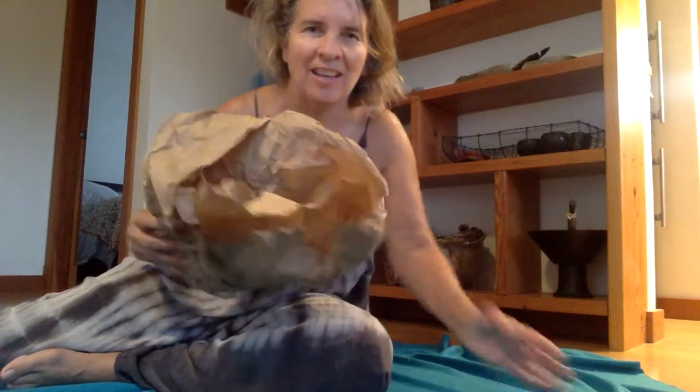So I've got this paper that I used for my move. I think I mentioned I just moved to Washington. And so we have this paper and I just thought, could this be a creative tool? I think so. So I'm just gonna see what I can make, kind of an ephemeral piece of art, which means it's just an art piece that's kind of temporary and that it can change really easily. So I'm not even gonna use glue or anything. I'm just gonna tear paper and maybe crumple paper and just see if I can use this to make something creative on this cloth that I'm sitting on.